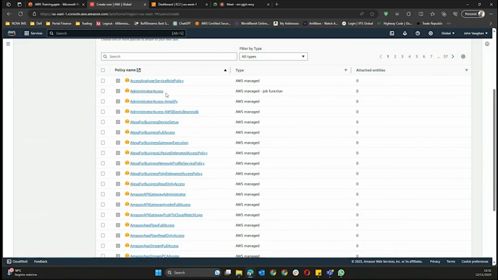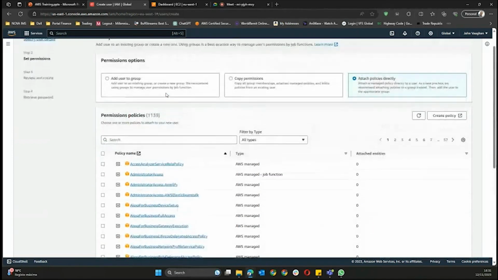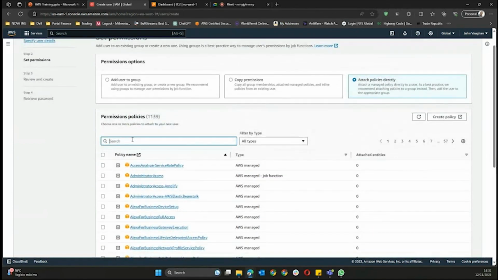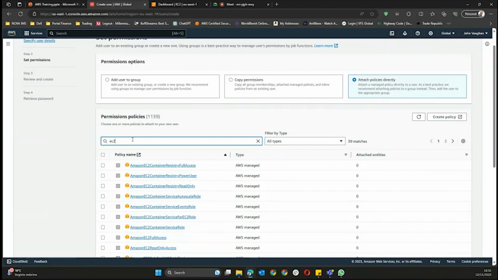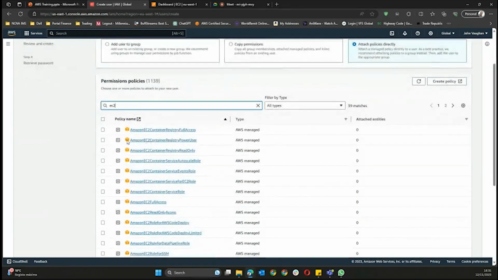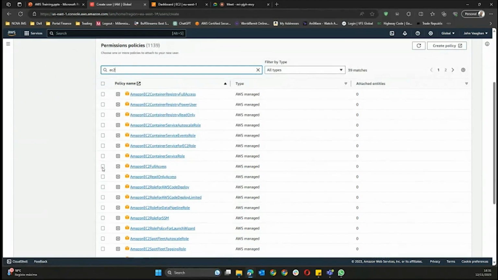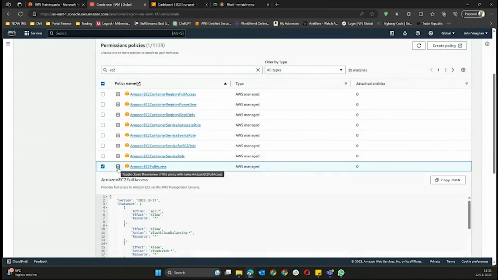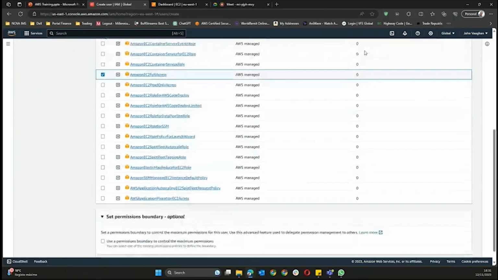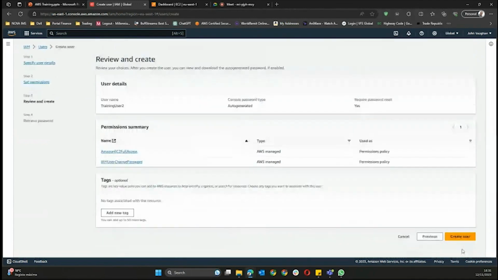All right. So for this instance, if we say we want them to only have access to the VMs, which is the EC2, we can give them access to only the EC2s. You would see Amazon EC2 full access. We can just give them that, and yeah. Once we do that, we'd say next. That's fine. Only EC2s. Good. And we'll create a user.